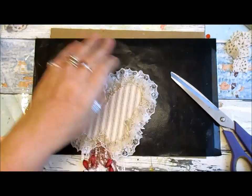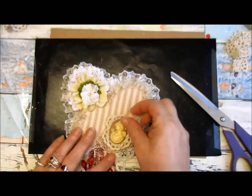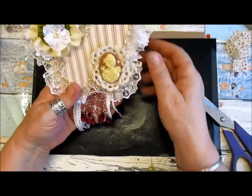Take this back. And I'm just going to put it in this side here. So we just have that. Like that. Oh, that's just gorgeous. You can see it's a butterfly. You can. I love the beaded dangles. It does match with the heart.